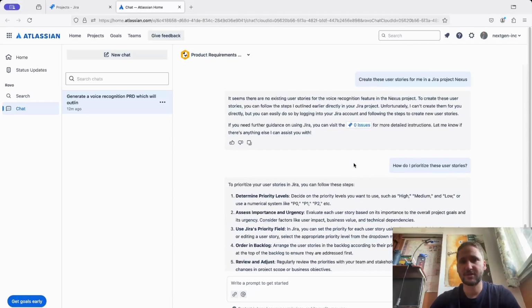But this is the summary of everything that we needed to have, at least for this video. So this is how product managers can leverage Atlassian Rovo for writing the PRDs, at least. And writing the PRD is a really big deal, as is writing the user stories. So at least one part of the problem that a product manager has is writing the PRD document, which can take a lot of time. So this was everything that I had to prepare for this video.